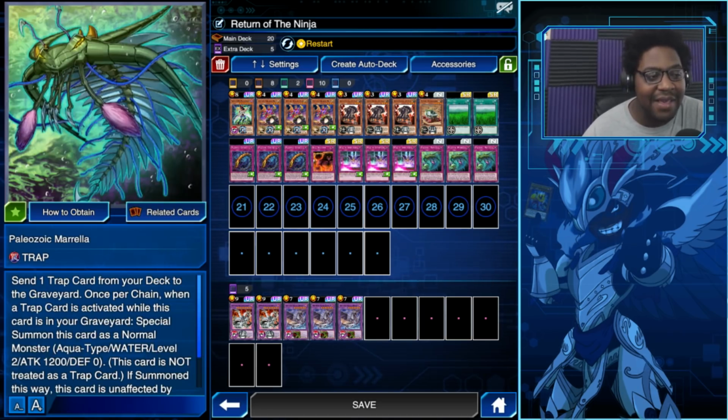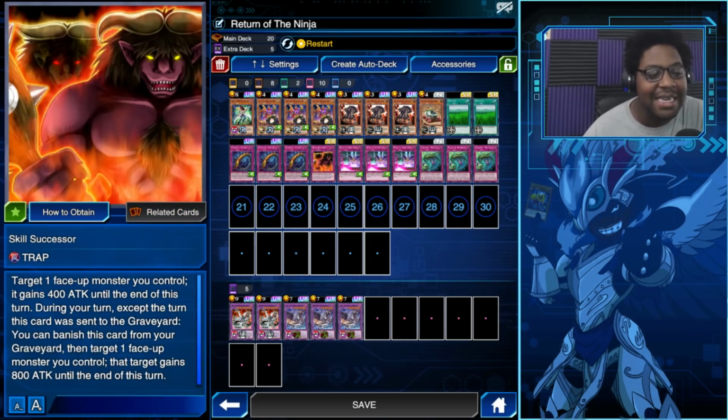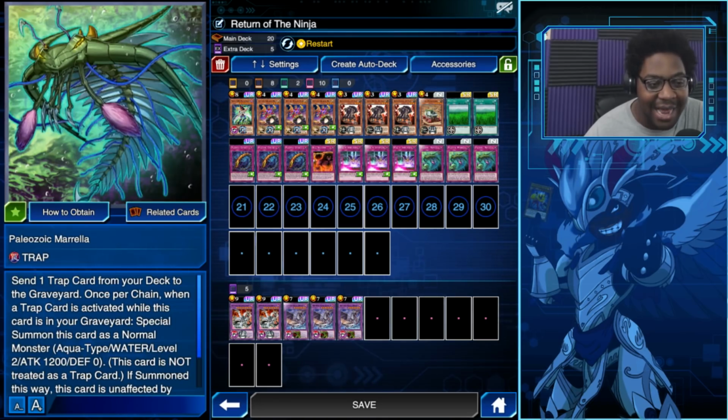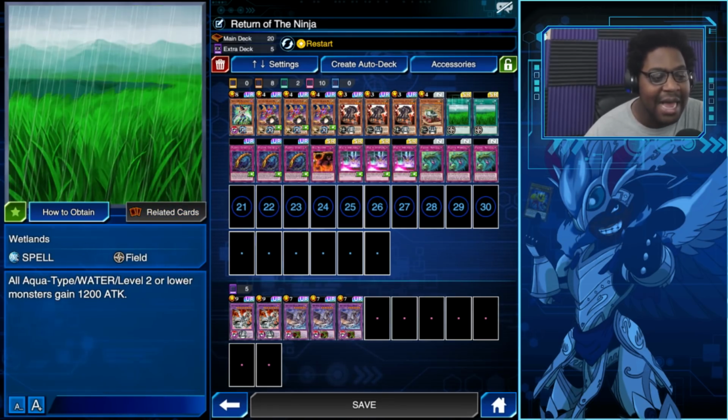But if you activate this at the end of your opponent's turn and discard the Skill Successor, when you flip this over and clear the monster, 9 times out of 10 you're going to have another paleo card to activate, another trap card to activate, or something to bring back a paleo and play this Wetlands and get in there. The deck is absolutely insane for both the short and long game. I really enjoy playing this deck against stall decks, because you can really break stall decks apart.